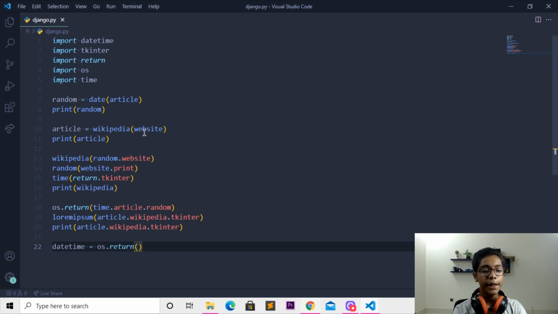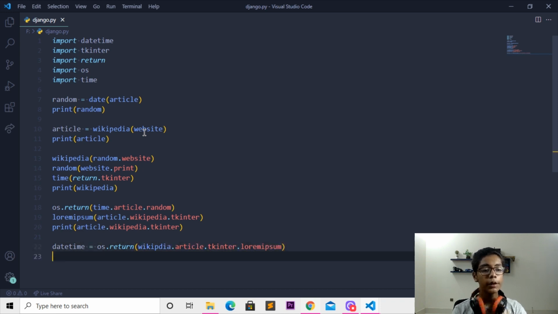Then make this bracket. Here I'll write Wikipedia dot article. The spelling should be correct. Then you have to write dot Tickenter because we have to show it at the front end. Then I'll write lorem ipsum. So you can see we have done with that.